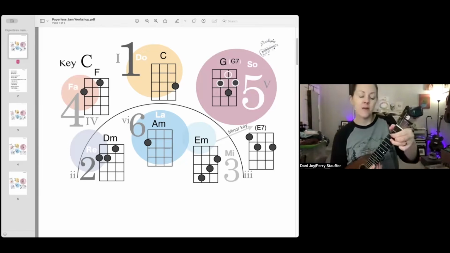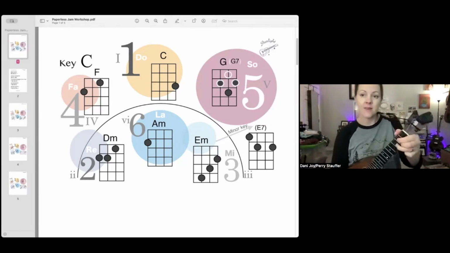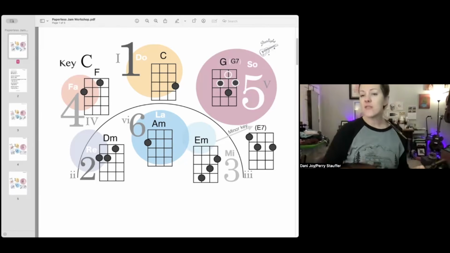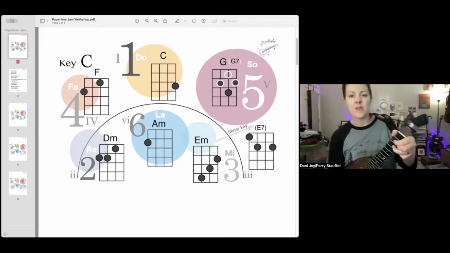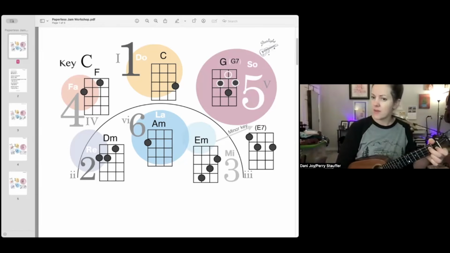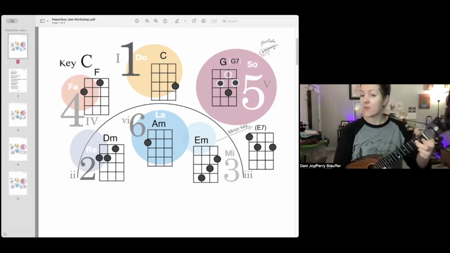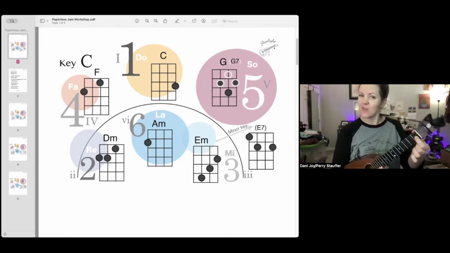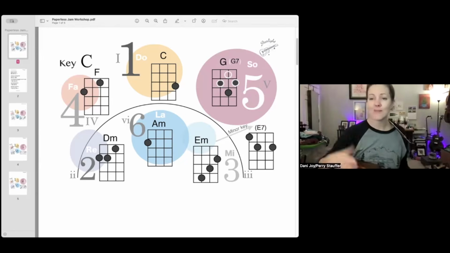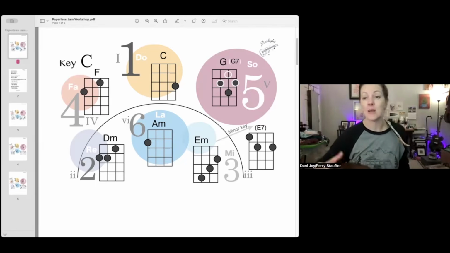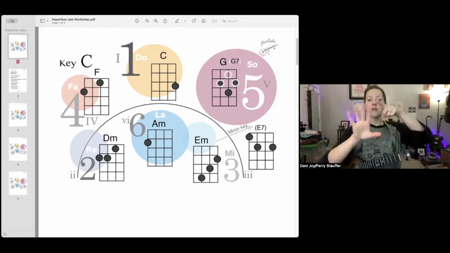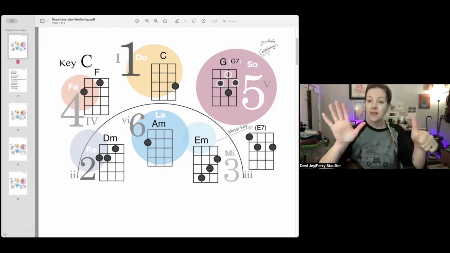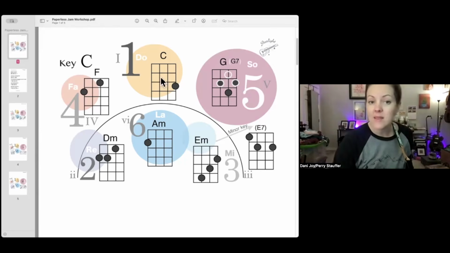You can't play the G7, you have to play the G. But can you hear, of the G7, what note stands out the most in that chord between the G major and the G7? This one, right? The F. You can hear it. It's like, meow. It's got something to say. It's very dramatic and emotional. Okay, so that's 5 so far. So we went C, D, E, F, G. And then number 6 is the A minor, which is right inside the circle from C.